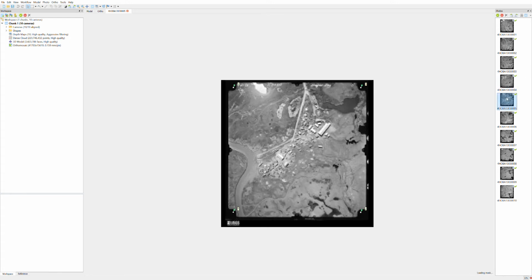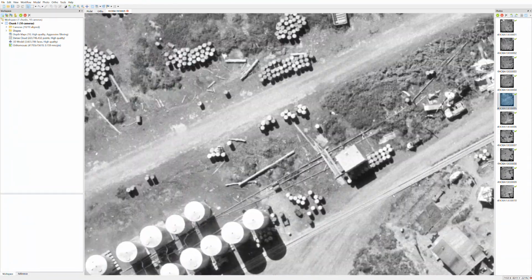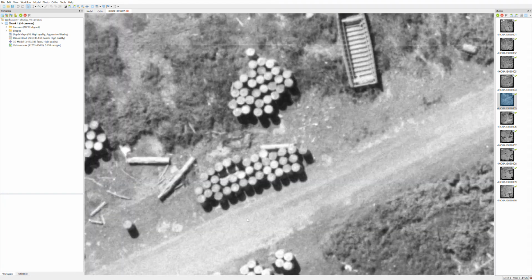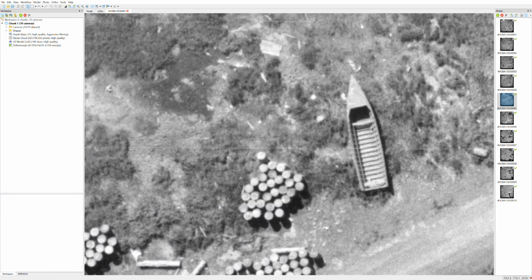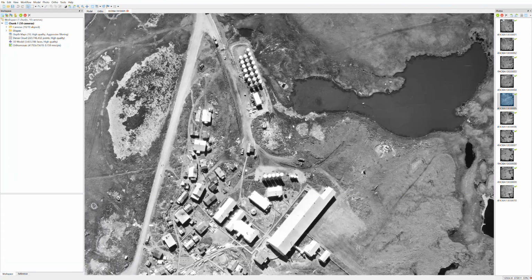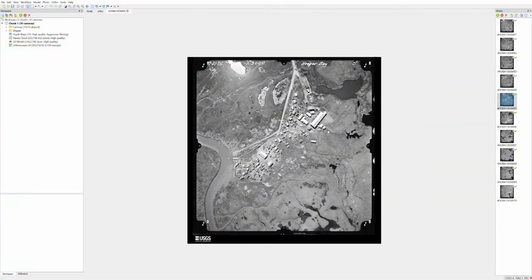And you can see, I'll zoom in on the one photo here, these are really high resolution. This is 1975, and you can see, I mean, you could measure the diameter of individual barrels that are out there and logs, and you can count the rungs and boats, things like that. So you can really see a lot of detail, and this will tell us a lot of information about what the community was like at the time and how much it's changed. So it's really good information to have. We don't want to lose it. It's certainly the highest resolution data that we've ever seen for these areas this far back in time.